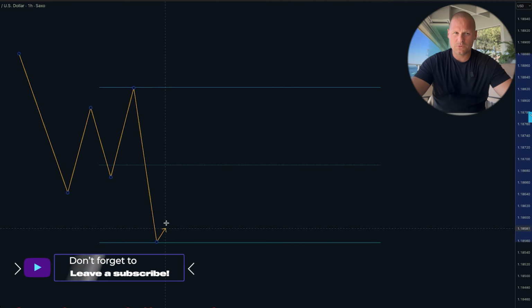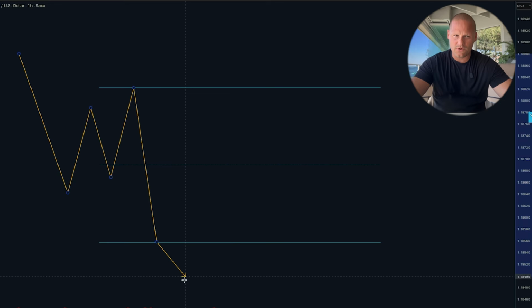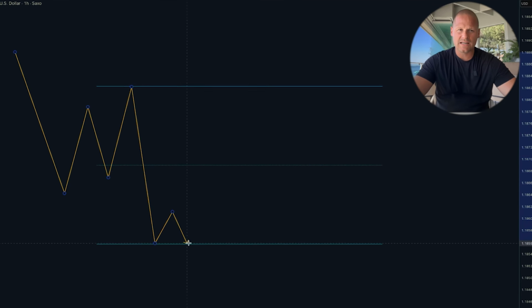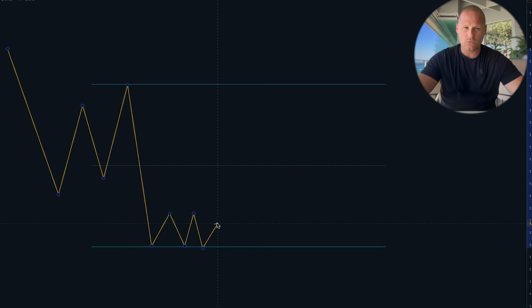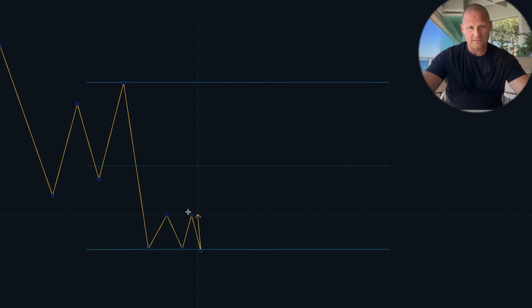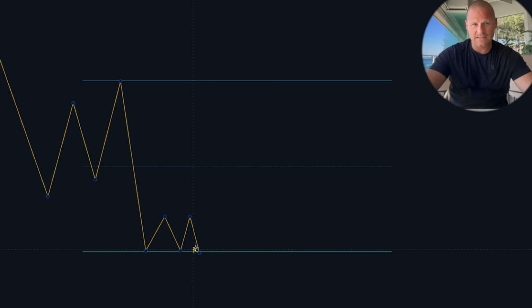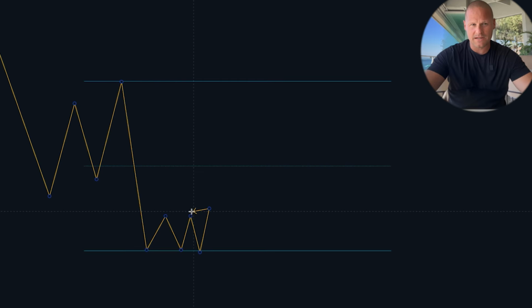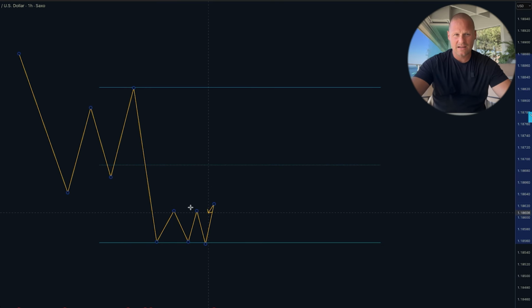So we have the range, but what we want to see is a manipulation. But before the price manipulates, we want to see it doing a little bit of ranging and accumulation. Why? Because in this moment, basically the market makers are creating liquidity in here, and mostly you will see a false breakout. Why is it happening? Why are they taking price above these highs? Because once this is happening, this breakout takes the traders into a long, and more stop losses, in other words, more liquidity will appear down here, right? So then the price drops lower. This is a manipulation phase and it starts to go higher, right? And this is the moment when we trade it, right?